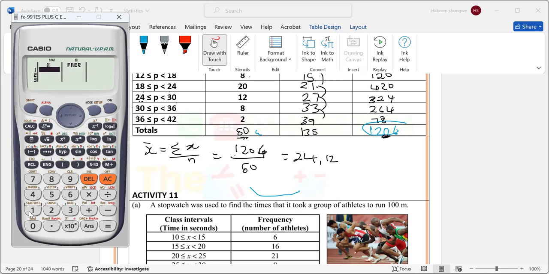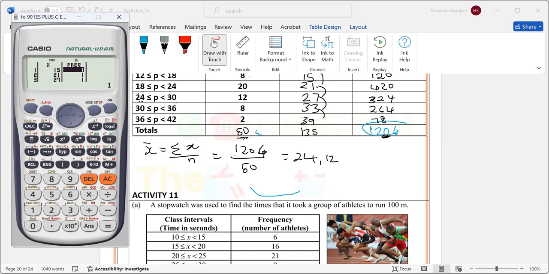How do I do it personally? I start with the midpoint first. I will say I have 15 equals, I have 21 equals, I have 27 equals, I have 33 equals, I have 39 equals. I'm done. After that, I'm going to press the downward arrow so that I can go back to the top. If I do this, it takes me back to the top. And then I go this side. I press the arrow, and then I go to frequency.